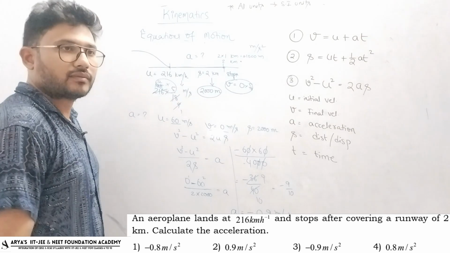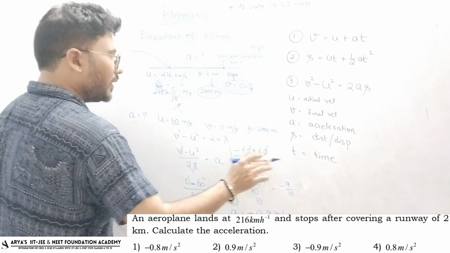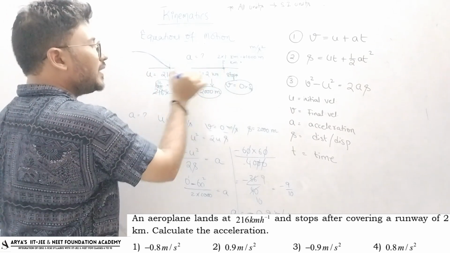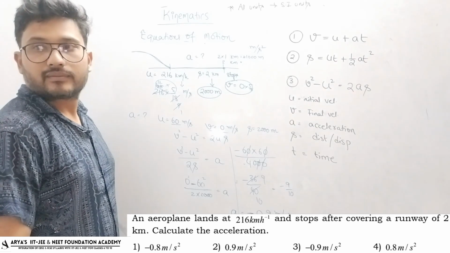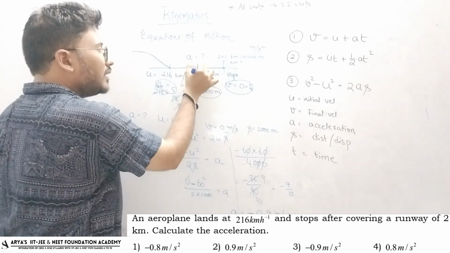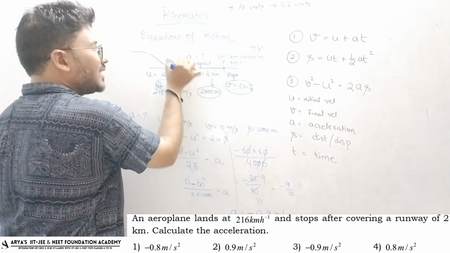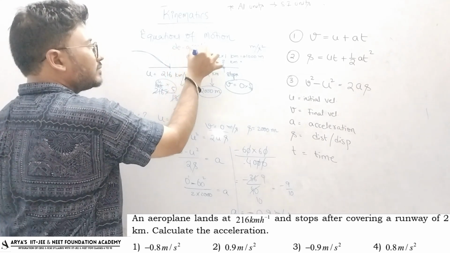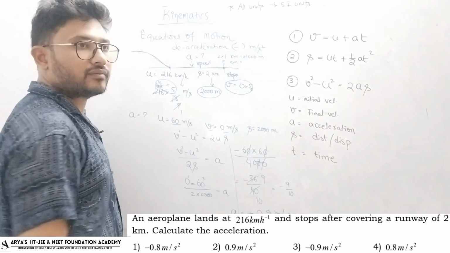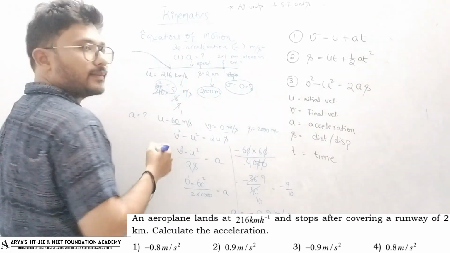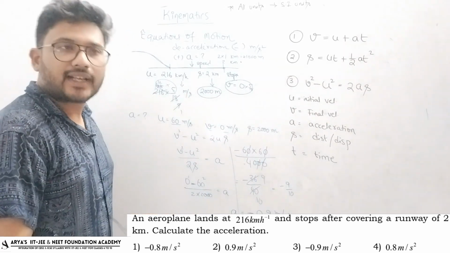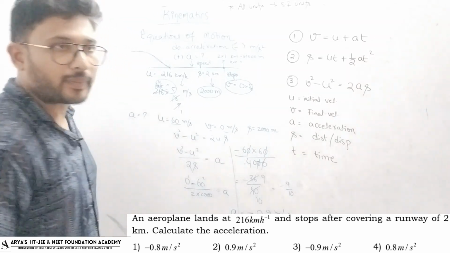That is the option. Why did you get minus? Because when an aeroplane is landing, is it increasing its speed or decreasing its speed? Decreasing, so that only it is coming to a stop. Because of the decrease in speed, we call that acceleration as deceleration. Deceleration values will be negative. Acceleration values will be positive. Now the aeroplane is moving with acceleration or deceleration? Deceleration, so that only you got minus. Copy it.